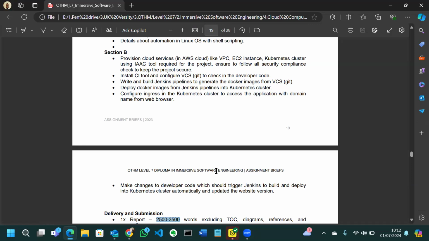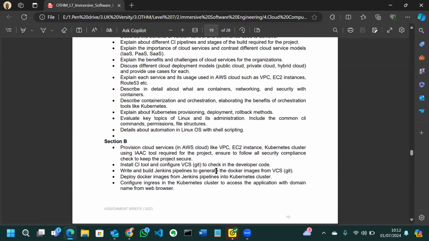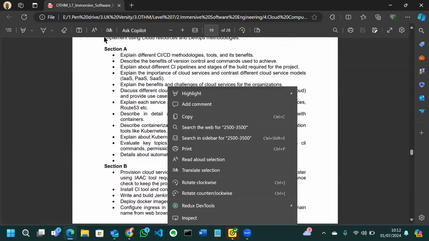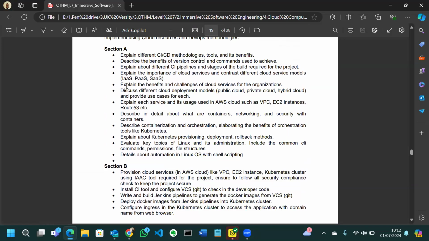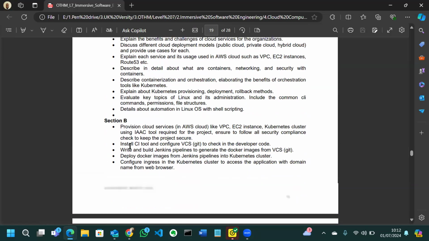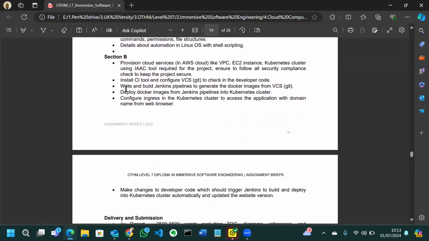If you have any issue with the assignment, just ping me. I'm always available. You can even send me a draft and I can read through it and see if it's okay. As long as you're able to cover all these bullet points, include all these sections, and your PowerPoint includes screenshots for all of these, you should be good to go. That should be a pass for you. Okay, thank you.